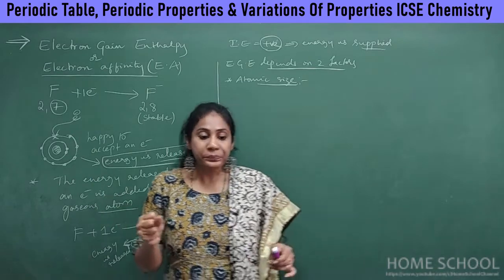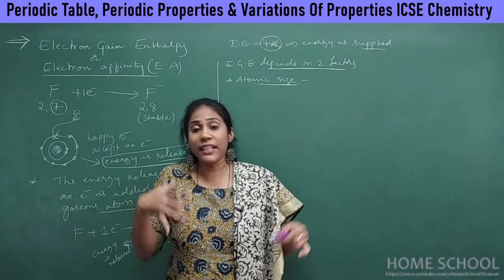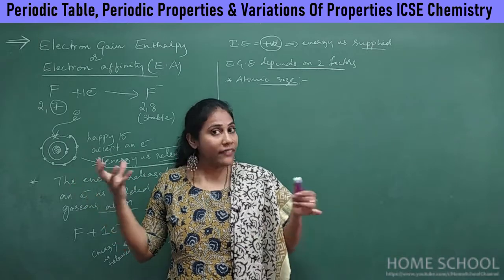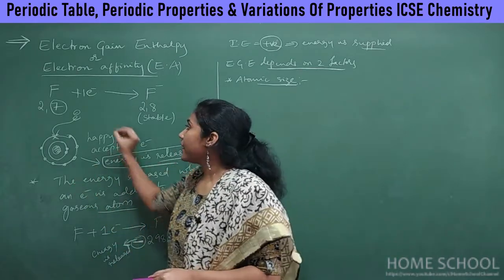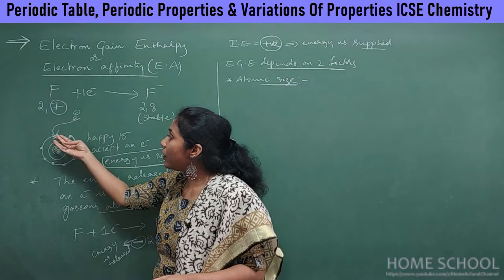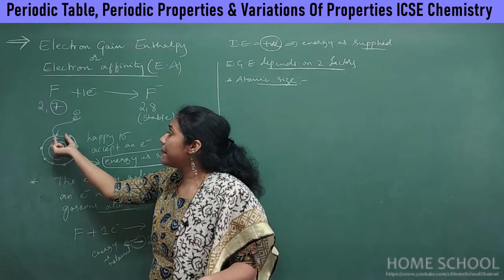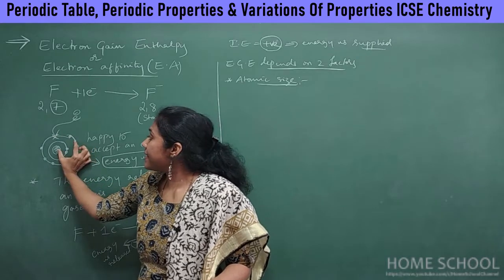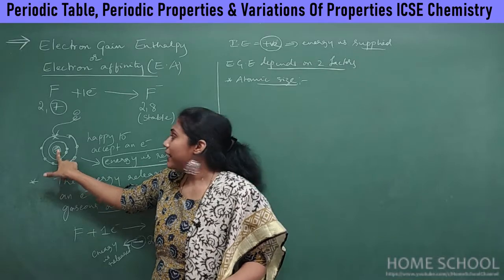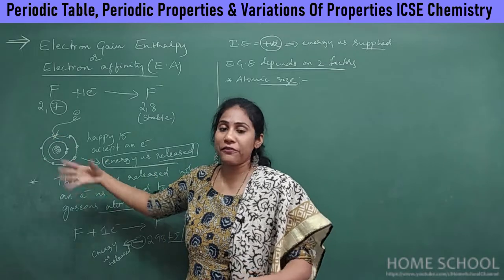Say for example, whenever you go to your relative's house for the holidays, you will stay there only when they accept you, only when they love you, or only when they care for you, right? Same thing here. This outsider electron will stay in the outermost shell only when it is accepted by the nucleus. When can the nucleus accept this outsider electron? When the distance between the outermost shell and nucleus is very less, right? If the electron is present somewhere very far from the nucleus, how can it show its affection, right?